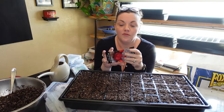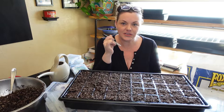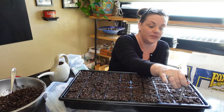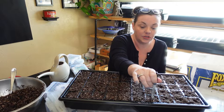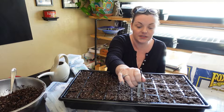Seed depth of 1/8 of an inch, and this is something that I'm not so great at, but I can always get better. You can use your finger, you can use a ruler. They have things called dibbles and pokers and all kinds of things, but really all you need is something like a pen or a Sharpie, and you just need to put a slight impression in each one of them. And remember, we're not trying to pack all this down or anything. It's not like if you go a ninth of an inch or half an inch you're going to ruin these, but that's what it's suggesting that you do. So I'm just using the end of this to create a little divot in the middle of each one of these cells, that's about 1/8 of an inch.